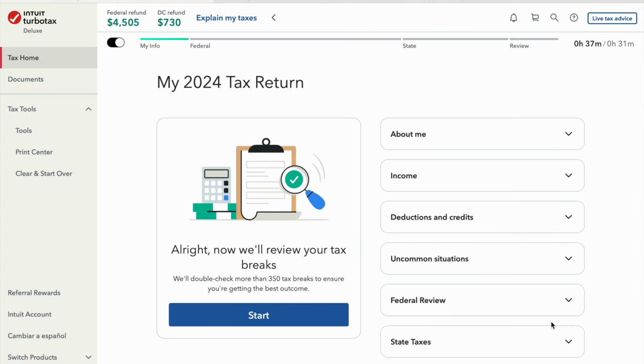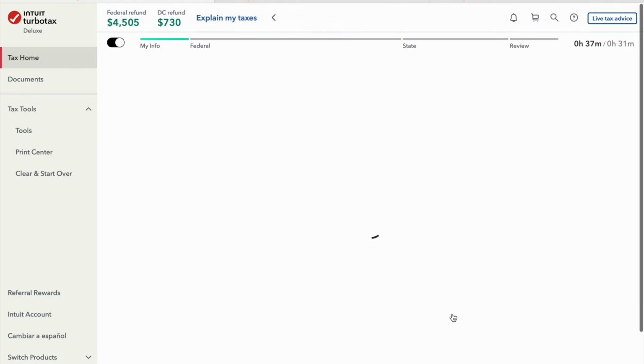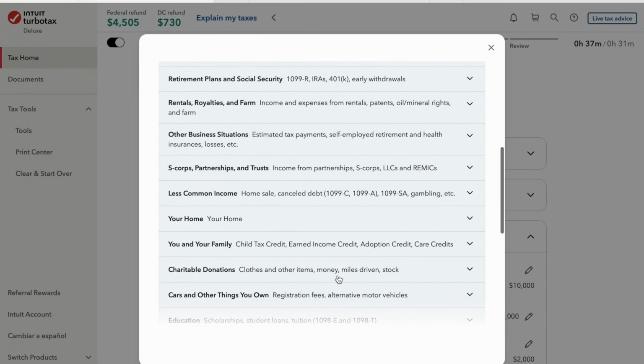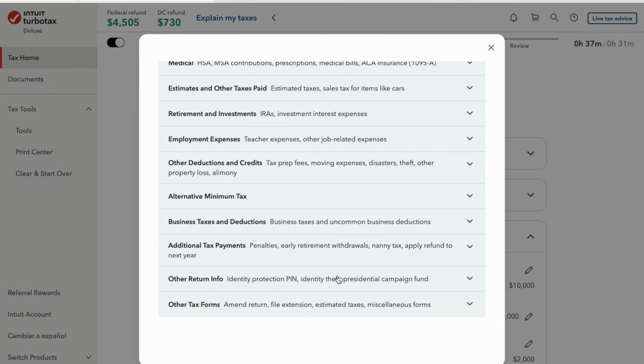So now we're just going to click on continue, and we're pretty much all done. Now, again, if there's any deductions and credits that you feel like, hey, I want to see if I missed something, you can go back through here and skim them and see, is there anything else in here that I might have missed, that I want to fill out and see if I can get it. Just keep in mind that we pretty much got you credits. There's not really any other credits. The only thing you're going to maybe get is additional deductions, but there's not really any additional deductions either that you can get. And even if there was, you would have to contribute another $4,500 to exceed that standard deduction before those itemized deductions would even make any sense or have a bigger advantage over taking the standard deduction.